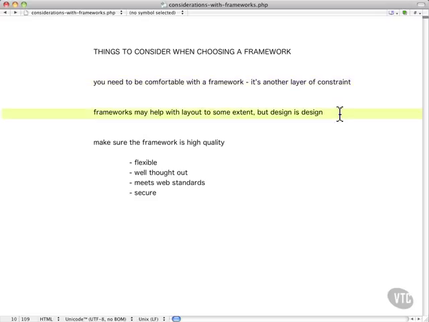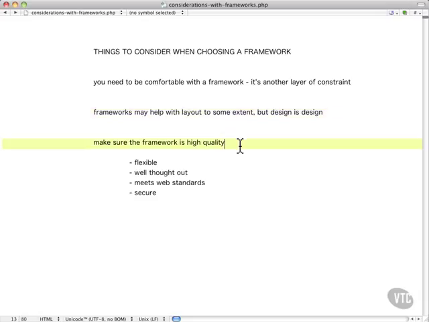Always remember, frameworks may help out with layout to some extent, but design is ultimately going to be design. So if a framework is really pushing a particular design or design style, don't get into that. You want the framework to simply be a place on which to hang your design. So layout, again, might be helpful in a framework, but it's ultimately design that you're going to be doing.